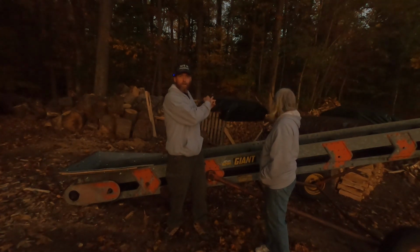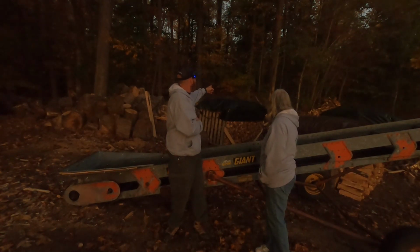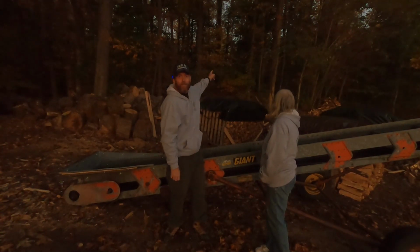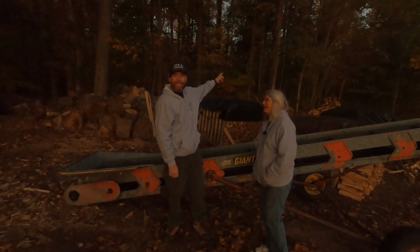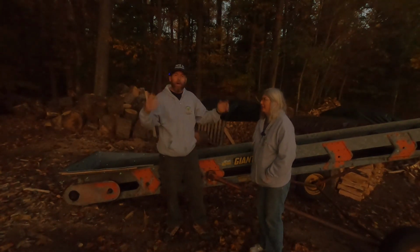Did you see that? A squirrel just fell out of the tree. Yeah, there he goes. He's running back up the tree. A squirrel literally just fell out of the tree. Missed his jump, I guess. Wow. Craziness here.